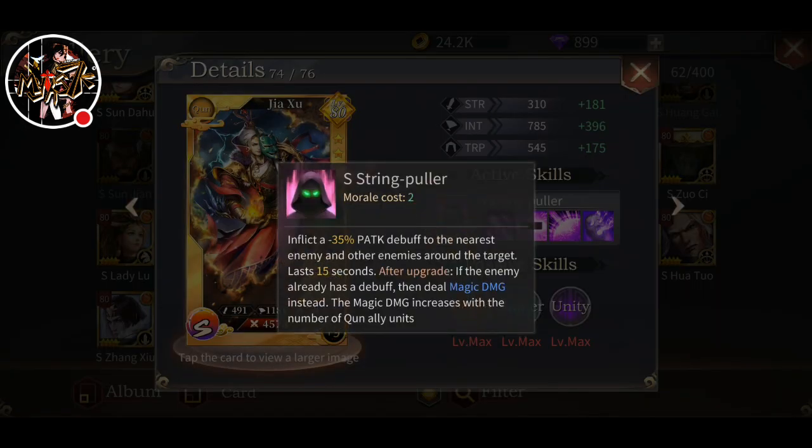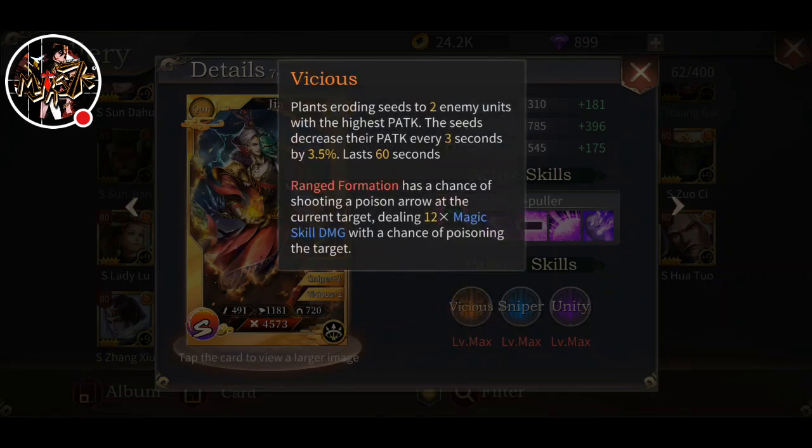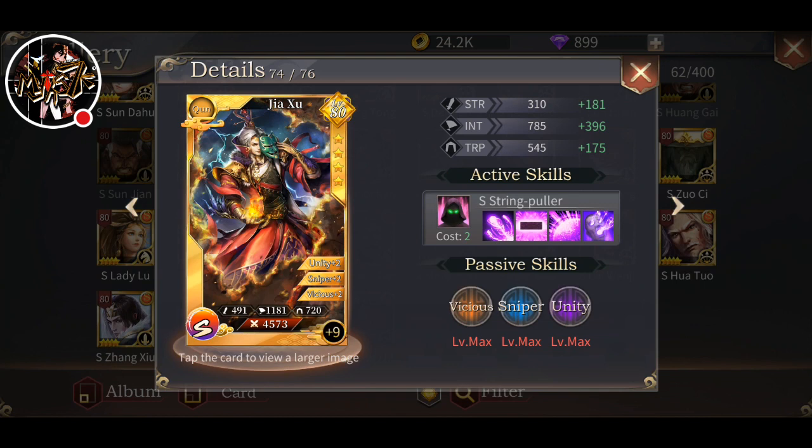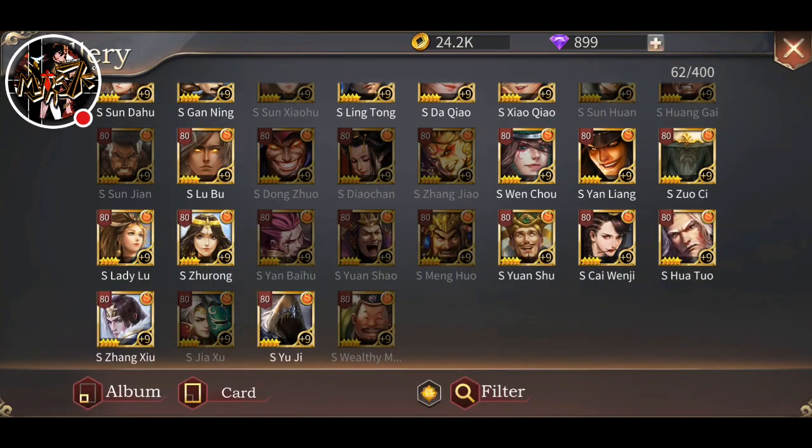his first skill. So if he lands his passive with a debuff first, his passive will not only debuff them, but also deal magic damage. It says after upgrade, if the enemy already has a debuff, then deal magic damage instead. So maybe if they already got debuff, he cannot inflict this debuff on them. Instead, he will do magic damage instead. Okay, so that's with Jiaxu.